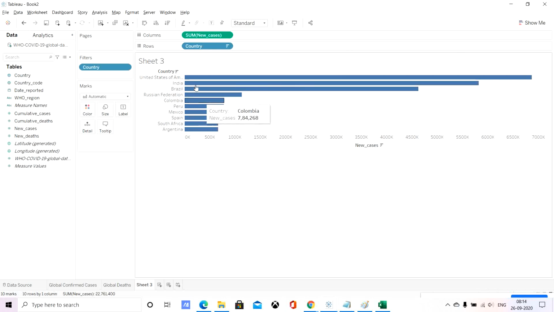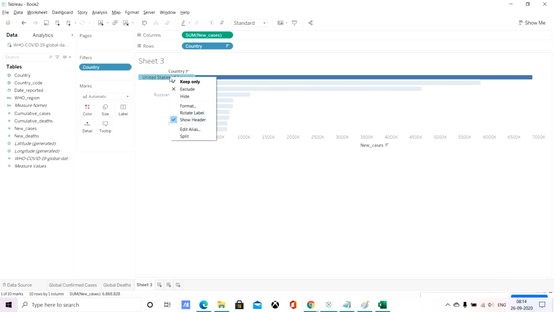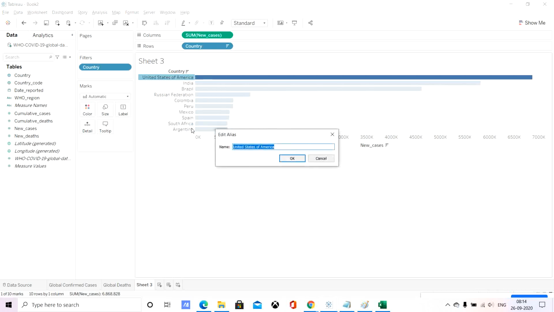You can see here, one thing is that the naming nomenclatures are a little different, like Russian Federation, etc. Here I have an option called edit alias. The underlying data will not change, but what it shows up front will change.